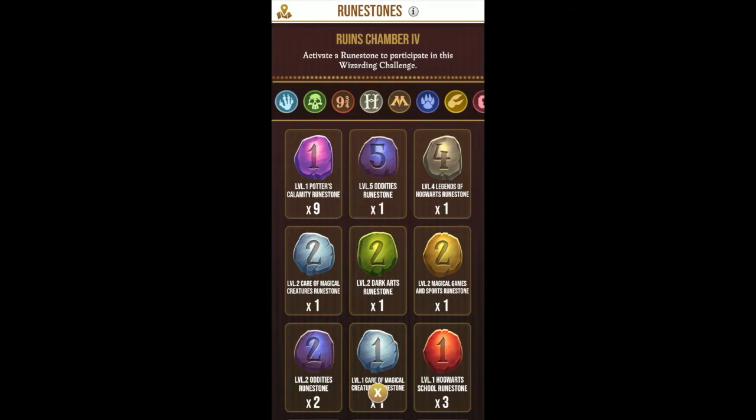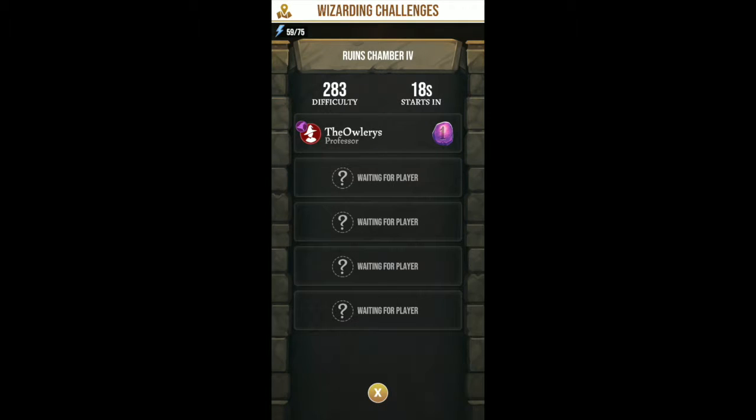So I'm going to go into Ruin Chamber 4 here using a level 1 runestone, and you can see that the difficulty is 283. I wanted to make sure that I didn't make the difficulty too high so that for this guide I could cruise through these foes without having to worry too much about being defeated, so that I could give you an insight into how these work.